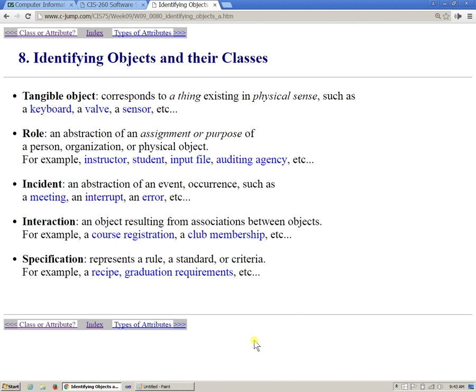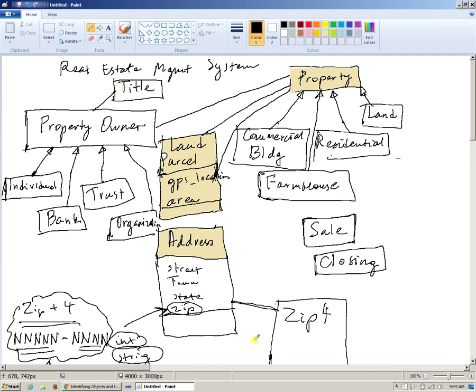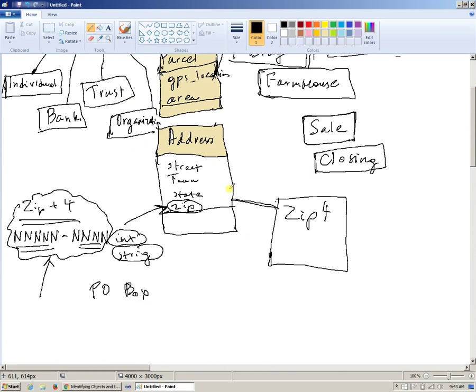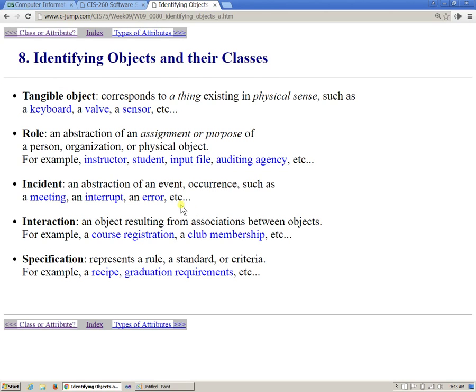So the process of identification of classes, like for instance, we had this discussion about the zip code, right? In our situation with the zip code, we decided that it really depends how sophisticated we want to keep it.